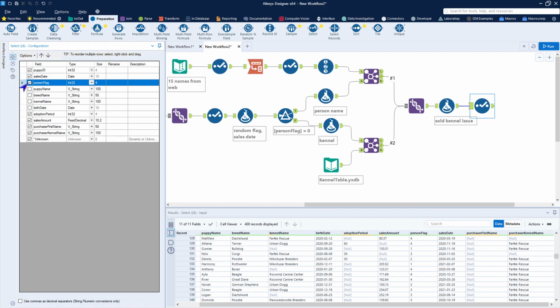I was trying to get rid of that. I need the sales amount, puppy ID, sales date, sales amount, the adoption period for those that have it. I need the purchaser first name and the purchaser kennel name.